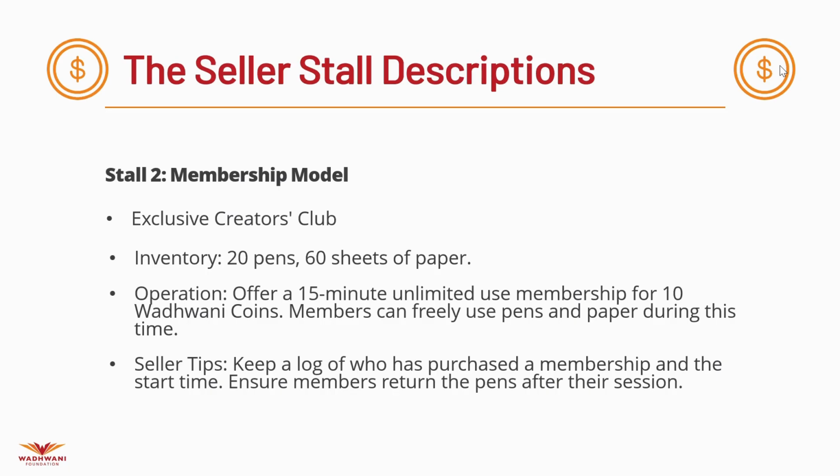The membership model gives users exclusive access for a certain period after paying a fee. For example, like a gym membership, you pay monthly to use all the equipment anytime. It gives a customer a feeling of belonging and privilege, like a VIP pass. This model is perfect for local users who want regular access without paying per use. That's how the membership model works.